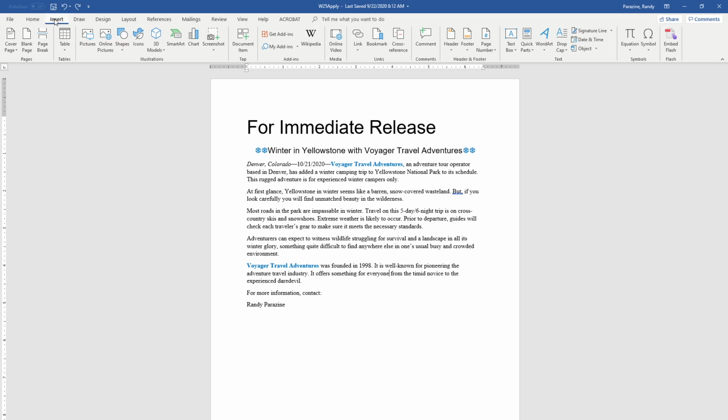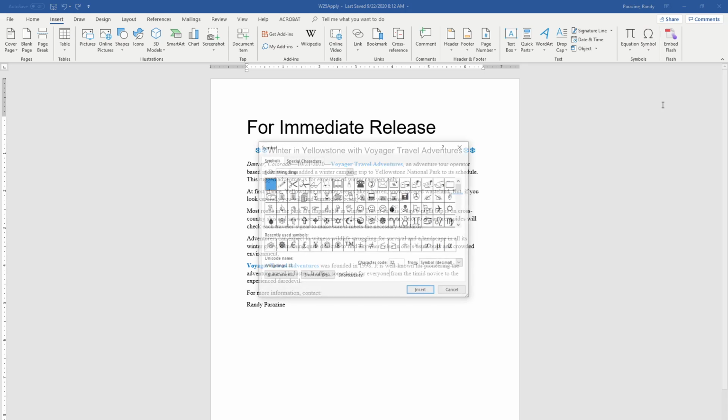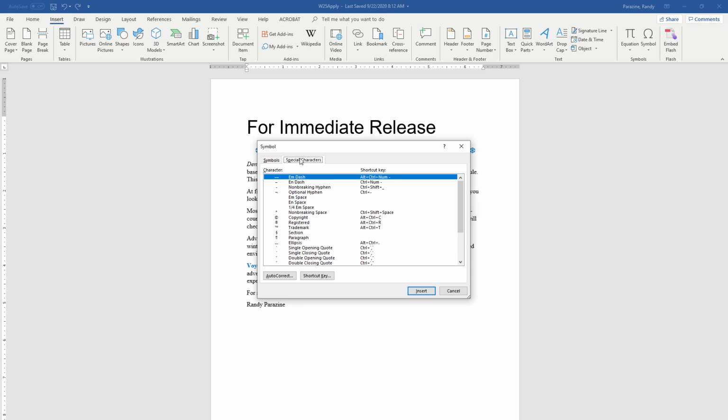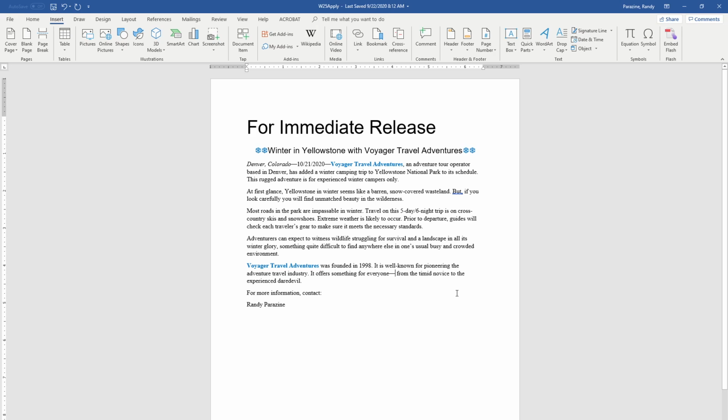So if you'll click Insert, go over here, click the down arrow on Symbol, go to More Symbols, and right here where it says Special Characters, click that, and we want the one that's right here at the top that says em, and then click Insert, and then Close, and then it says press Delete. So when you press delete, it removes that space that was right after it. So there should be no space between that.